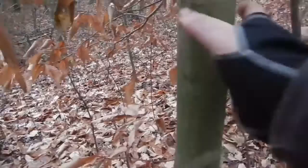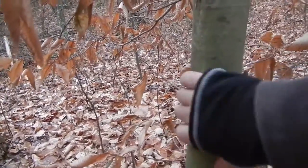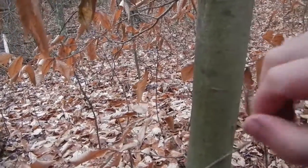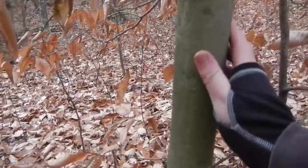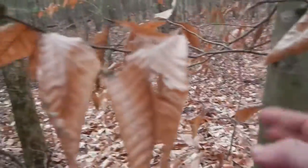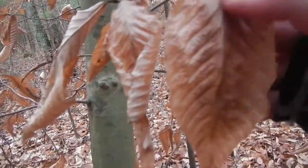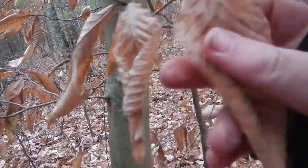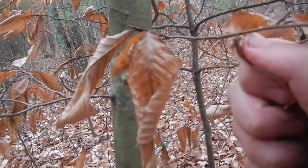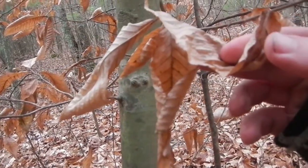I'll bring you in for a closer look at the bark. The bark is a very smooth, grayish bark — it can be mistaken for birch, but it is very smooth and gray. The leaves are flat and kind of spearhead-shaped, and they're brown in the winter, though they're nice and green in the summer. One of the other benefits is these leaves make good material for bedding because they also deter bugs, just like pine does.